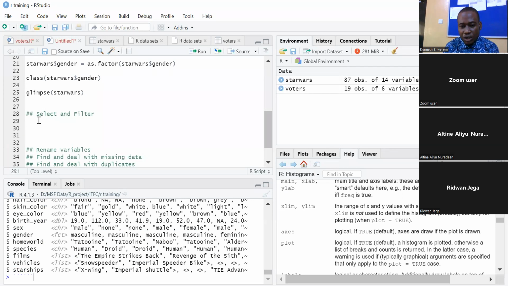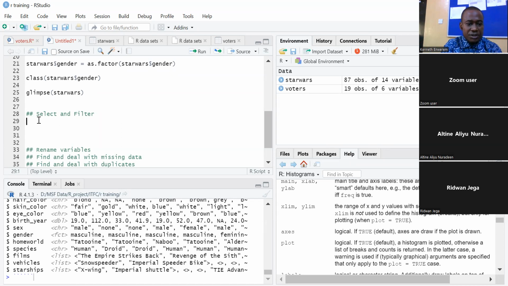For example, there's a data set I'm working on right now. We are doing a project on knowledge about Noma in the northwestern part of the country. And the number of variables in that data set is 151. So working on 151 variables can be cumbersome if I'm working on all of them at the same time. What the select function helps us to do is select a few of your variables and work on them at each particular given point in time. Select can also help you rearrange the structure of the variables.